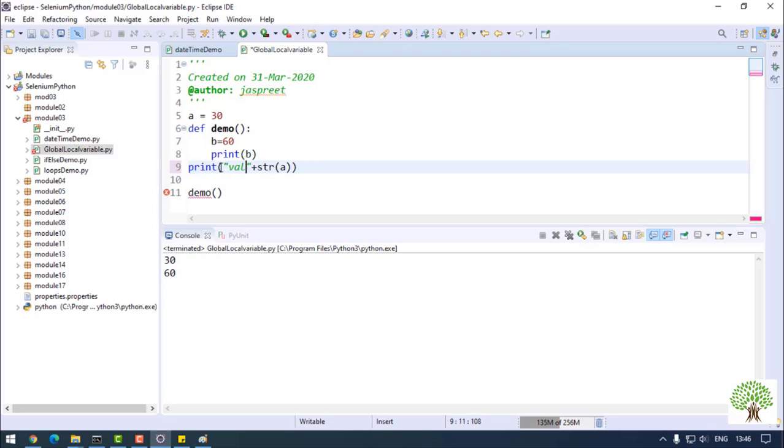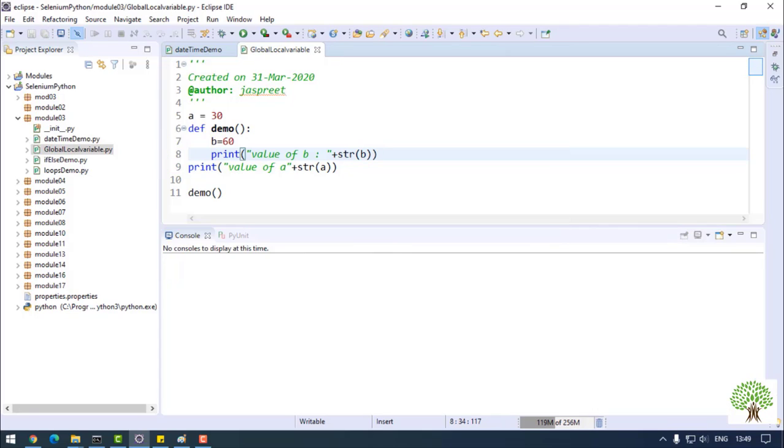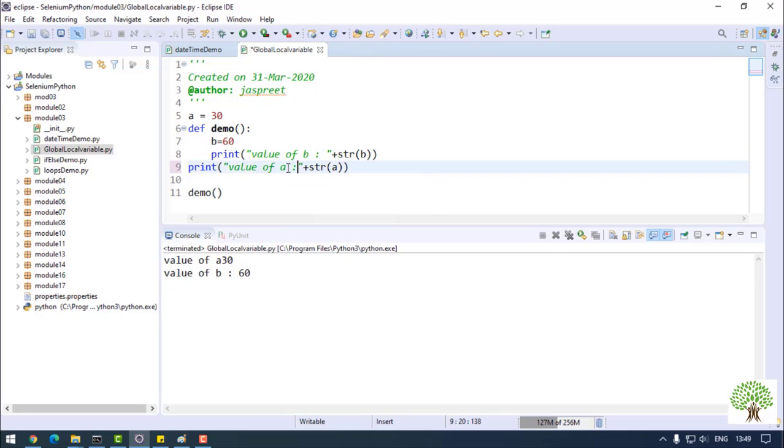This is my value of A, and here I'll add the statement value of B. I'll convert it to string to show the output. I'll save it and now I'll run it again. So you can see the difference in the outputs now.